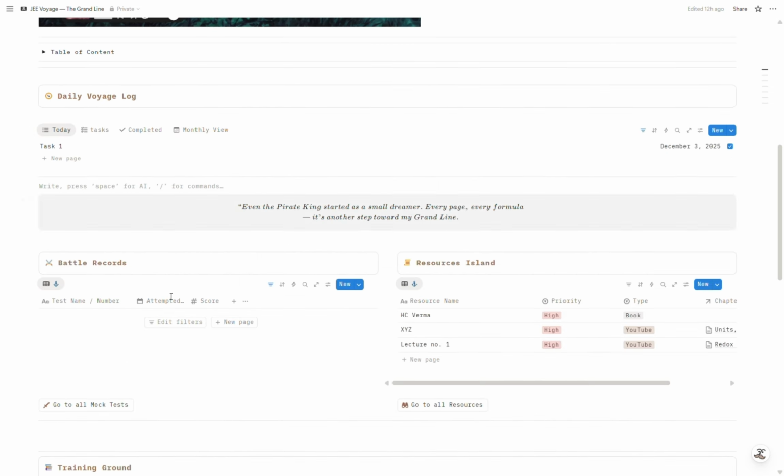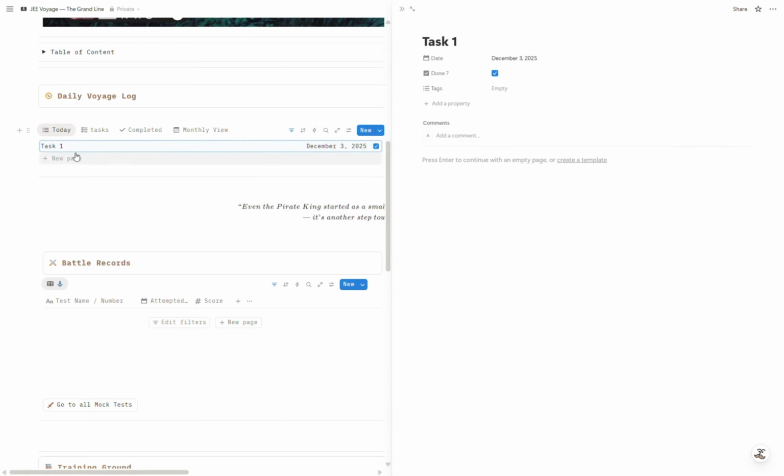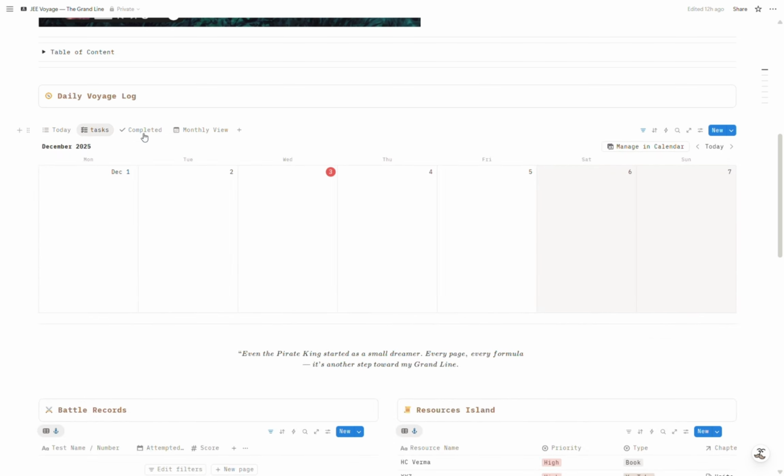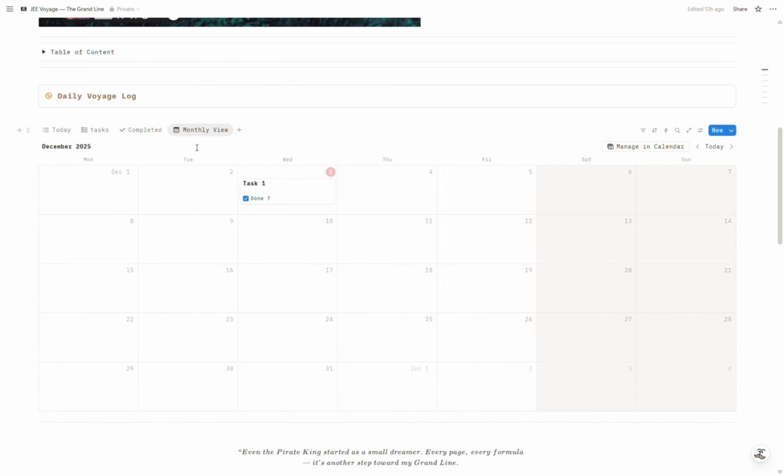Even if you have a task and you want to mention something in it, you can click there, come here and mention it. In this task, if you have any tags, like personal, home, friend, revision, lecture, academics, say it is personal, so I can select personal and it will show here. You can go back and check that task 1 shows as personal. You can check, uncheck, and track it from the calendar view, weekly view, and monthly view too.